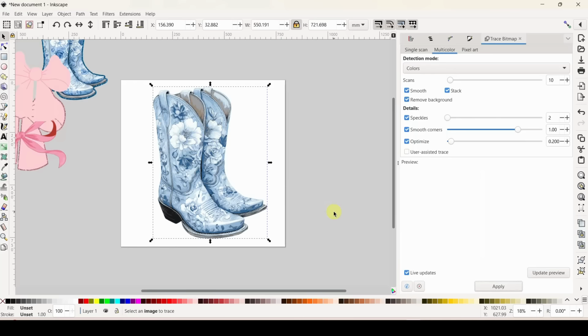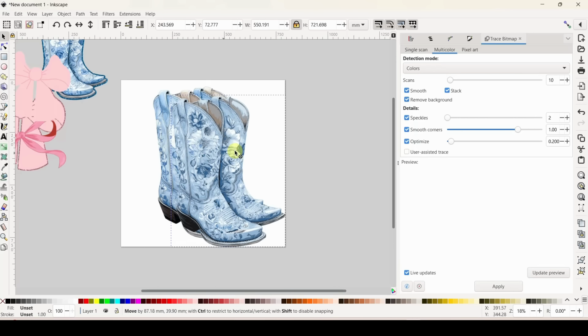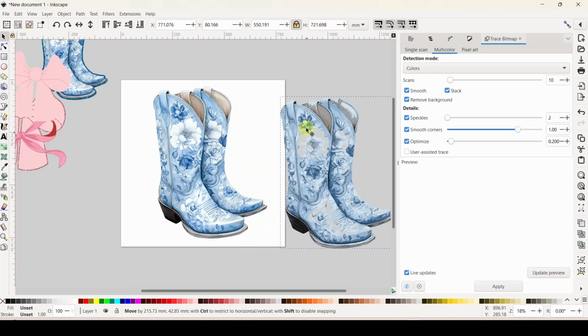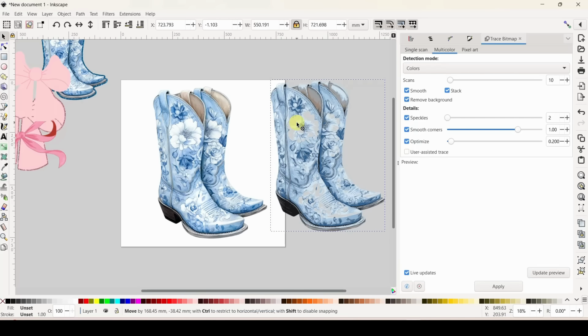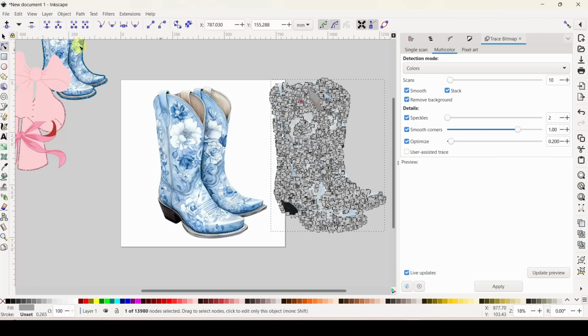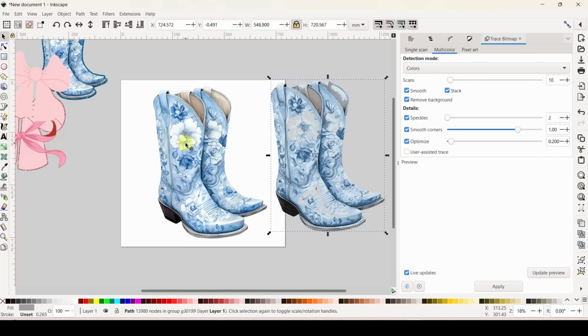Now you can see that design that was over here is now right here. It's on top of the boots that we had. This design is now an SVG. If I click these nodes, you're going to see all of these nodes. Isn't that crazy, right? This one, PNG.